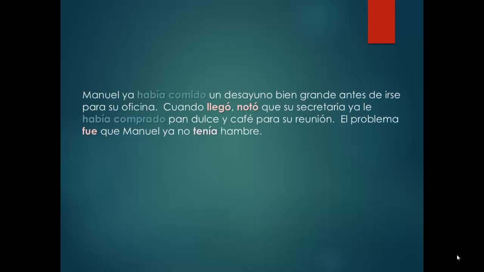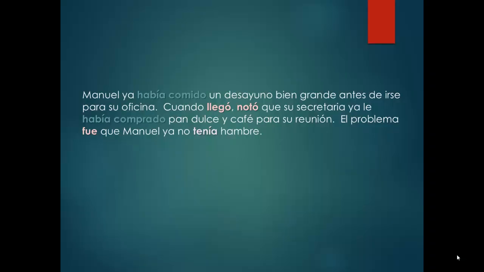Let's see the pluscuamperfecto in action, especially in combination with preterite and imperfect. Take a look at this paragraph. Manuel ya había comido un desayuno bien grande antes de irse para su oficina. Cuando llegó, notó que su secretaria ya le había comprado pan dulce y café para su reunión. El problema fue que Manuel ya no tenía hambre.